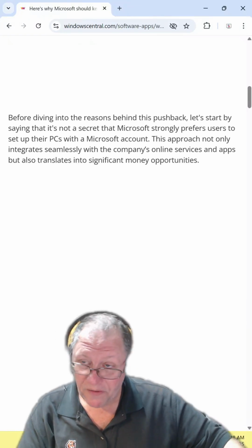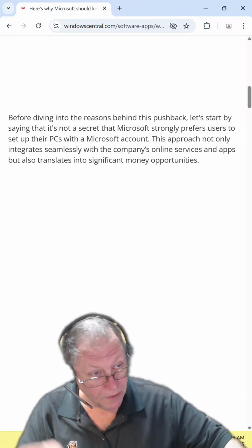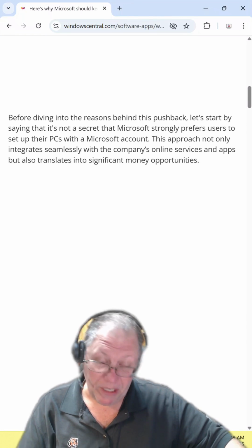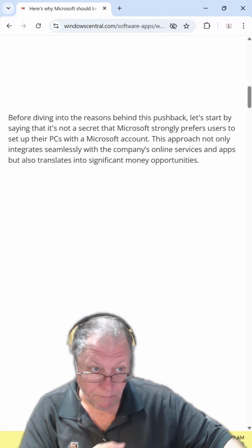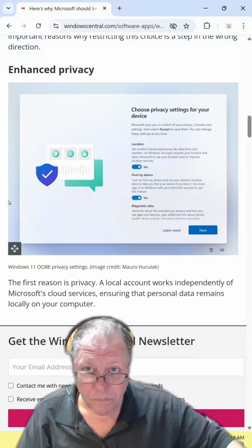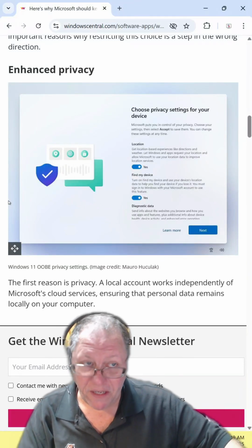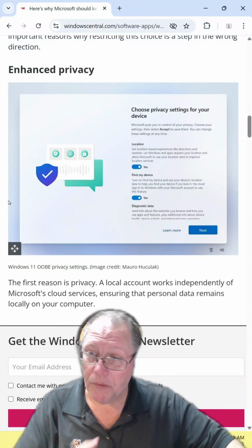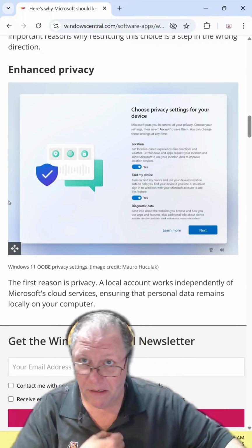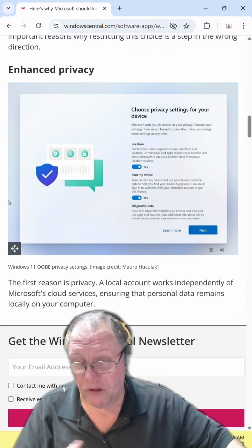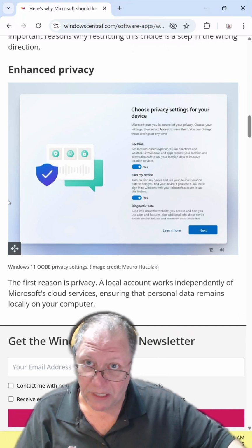And I'm glad to see that other people see it too, because obviously the metadata is the biggest reason why Microsoft wants you to sign up for a Microsoft account. I mean, I'm just saying. So the first reason they're citing is enhanced privacy, because then your computer is not talking to servers across the internet sharing your metadata. You know, that server has been limited or completely cut off in some cases.